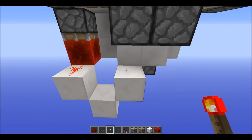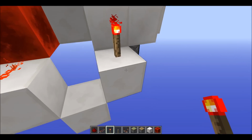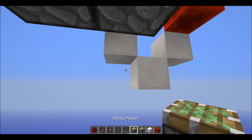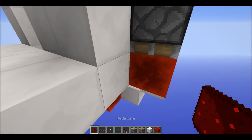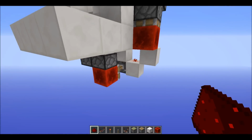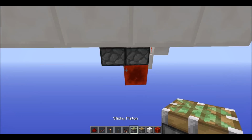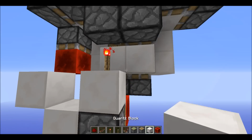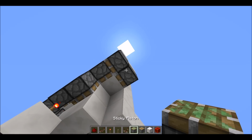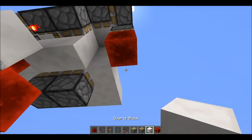But then you want to have a block up right here with a torch on top of that, and then a sticky piston right there with a redstone block in front. And now you want to connect that as well, like that. I advise doing that after you do the other side as well, so just the same thing on the other side but mirrored.